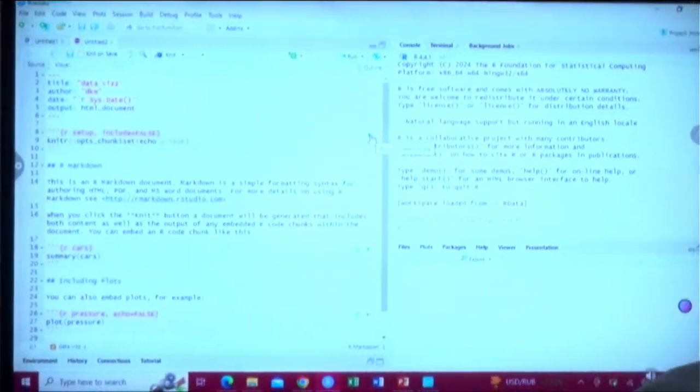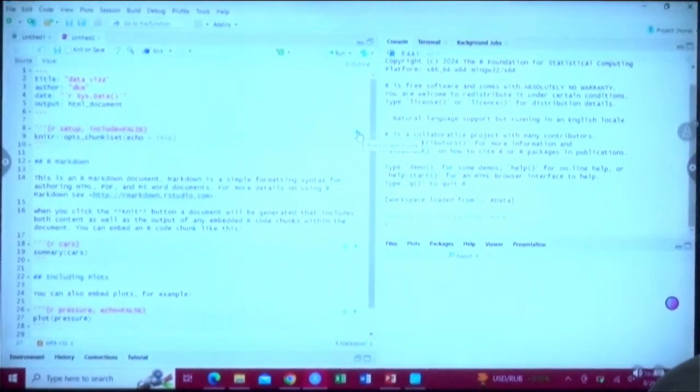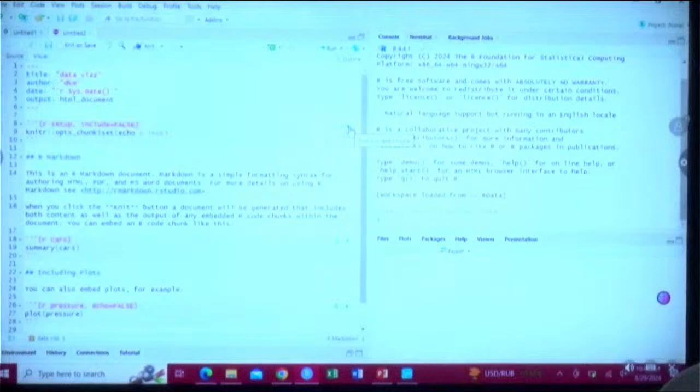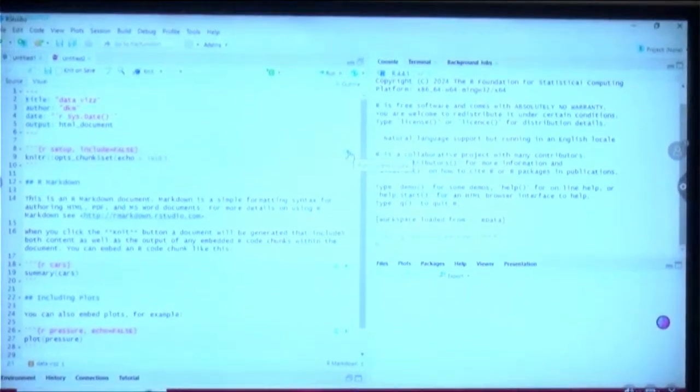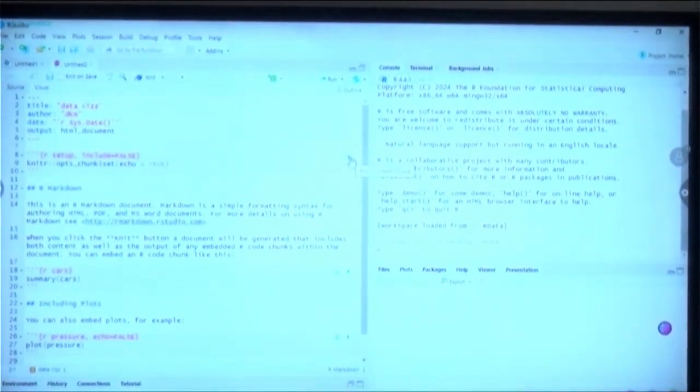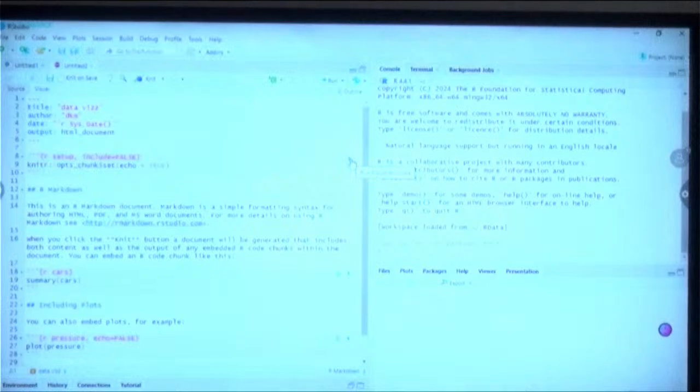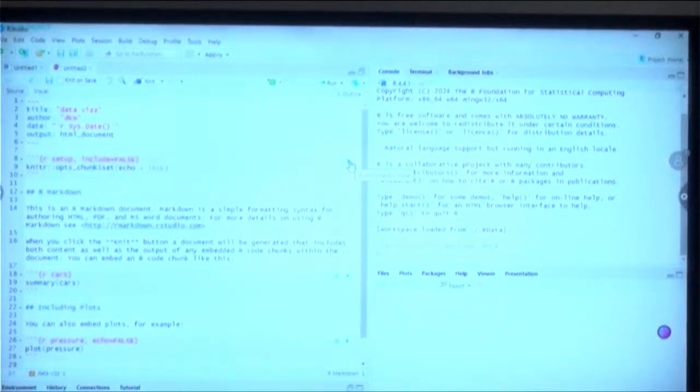Once you understand this part, I'm set to go. I'll teach even machine learning. I'll teach even how to do some beautiful graphics in a very simple way. The commands are there. You just lift them somewhere, you put them in the chunk, run, and get the results. So the most important thing is the basics on how we start the process. So anybody who has issue with installing, I want to start again. I just close this and start afresh. So what is it doing? So to start.